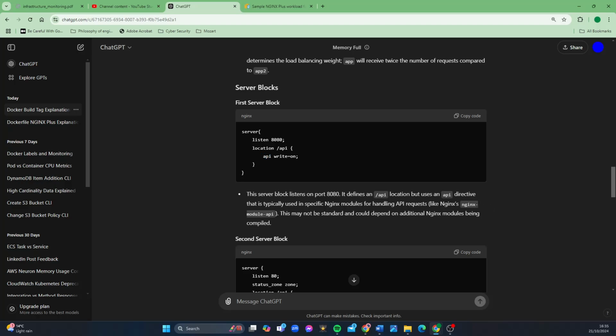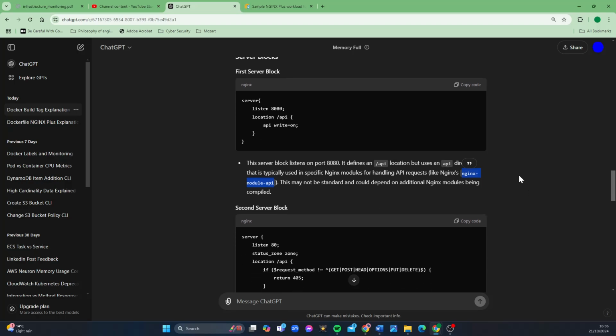Okay, so we say but uses an api directive that is typically used in specific Nginx modules for handling API requests, like Nginx's nginx-module-api. This may not be standard and could depend on additional Nginx modules being compiled.